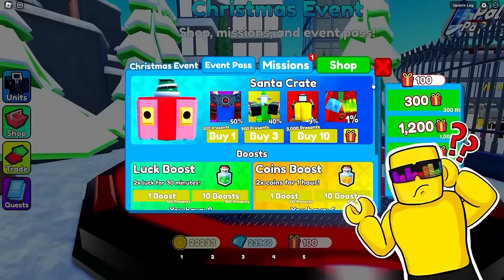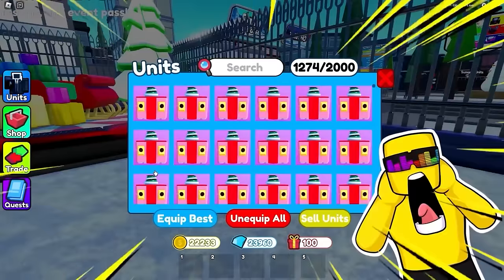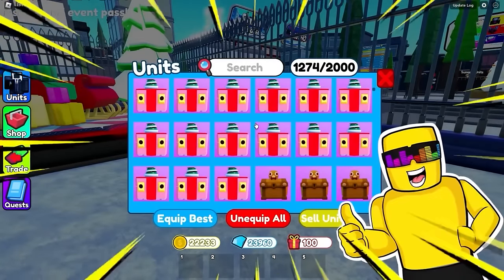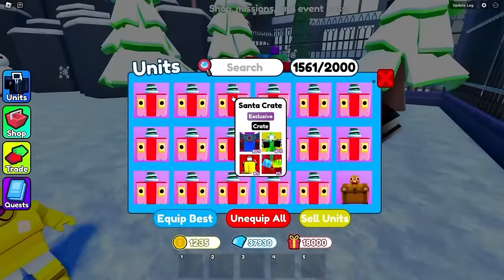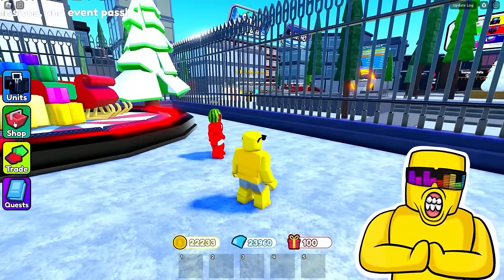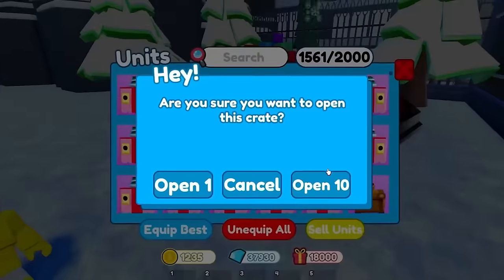I already have Santa crates in my inventory. Wait, what? How do you have Santa crates in your inventory? Oh yeah, some fans were giving out some crates to me, dude. No way! I got like 20 crates at least from the fans. Thank you guys, you're goated. And now it's time to open these things up. Don't you agree, Sonny? Oh, I do, but first, I'm gonna make sure I activate a little luck boost just in case it helps. Dude, it doesn't do anything!